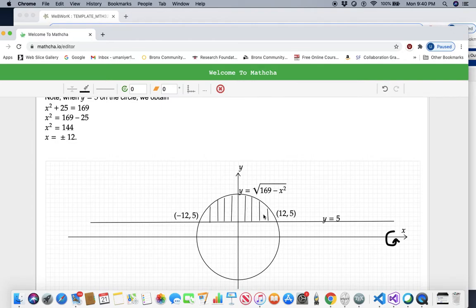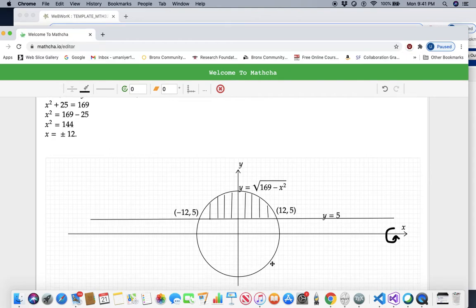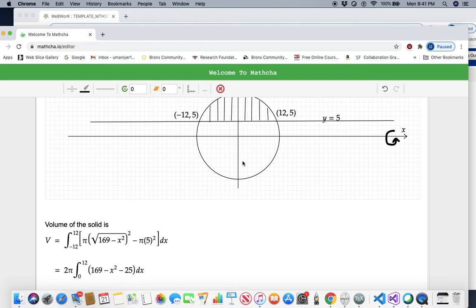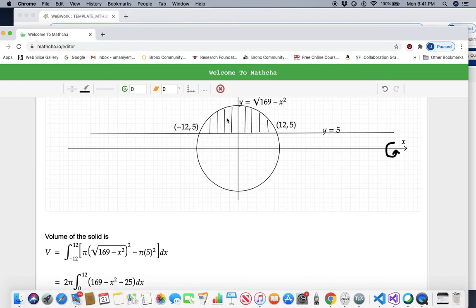You want to take the shaded region and rotate it about the x-axis. When you rotate it about the x-axis, you're going to get a solid, a little less than the lower hemisphere. So it's going to be a solid, almost like a sphere, but with a big hole in the middle. In other words, you're going to have an outer radius and an inner radius for every cross-section, basically. So you have vertical cross sections.